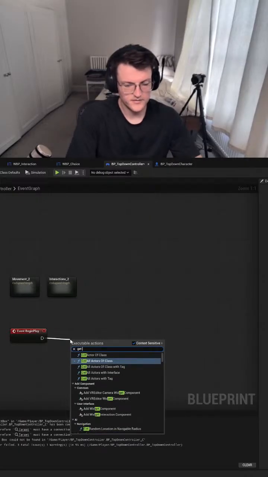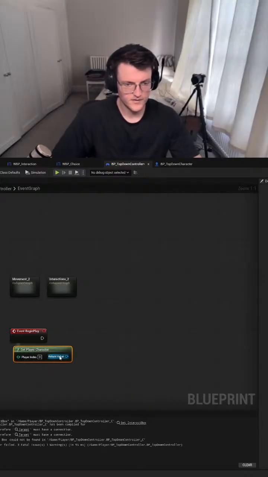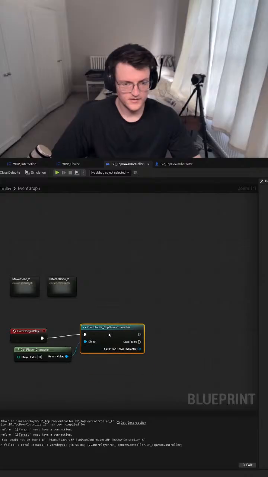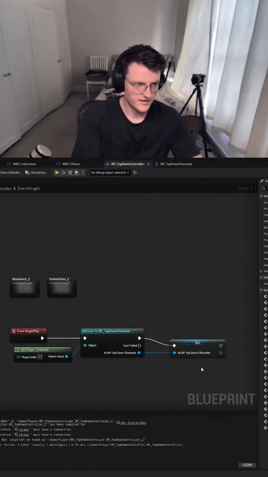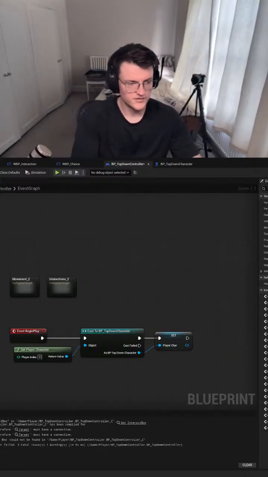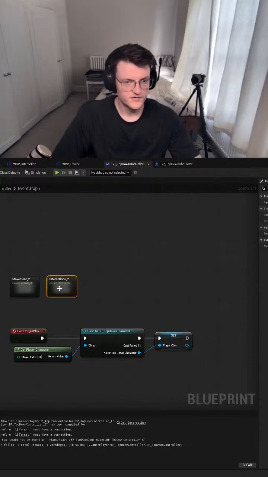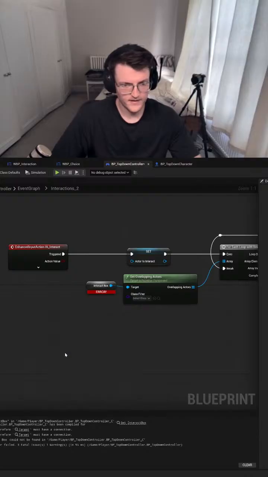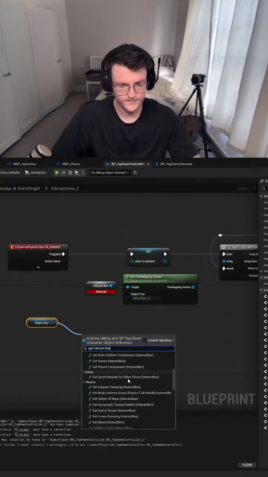Get player character. Cast to top-down character. Promote to variable player char. Maybe just character. So in interactions, firstly we'll get player char and get interact box.